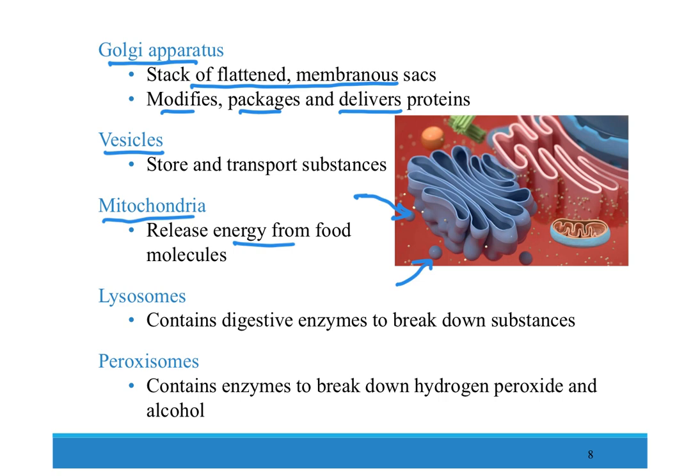Other sac-like structures include lysosomes, which are really similar to your stomachs because they contain digestive enzymes that can break down substances, such as waste products or older organelles that need to be torn apart because they are no longer functioning well. Many things are recycled in our body. We use parts over and over again, and the lysosomes break it down and then send out the pieces to the various parts of the cell, like the Golgi apparatus that would repackage it.